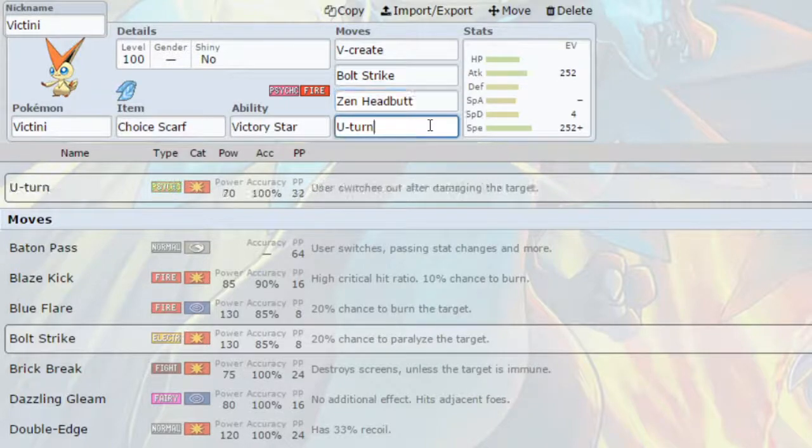We've then got U-Turn. Now, U-Turn can work quite nicely, especially if your Choice Scarf has been knocked off or it's gone for some reason.